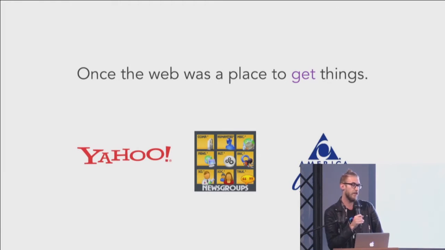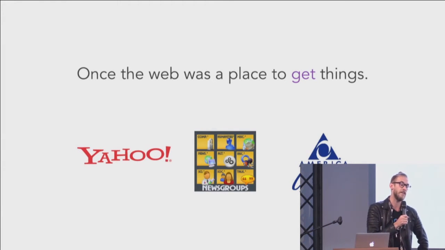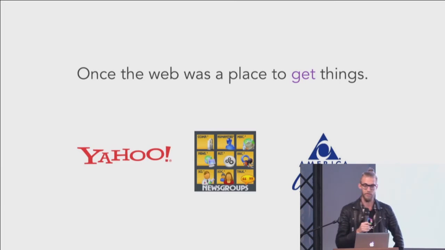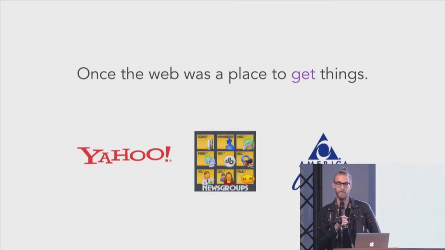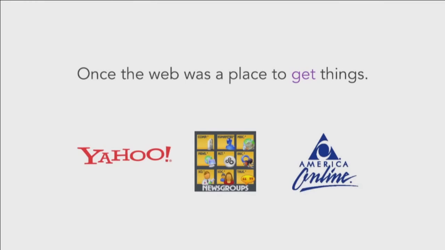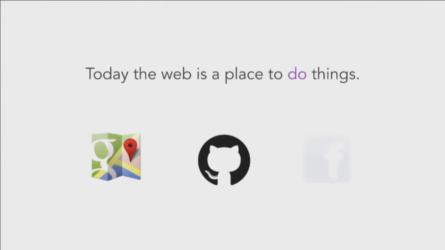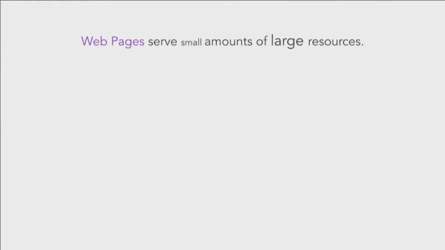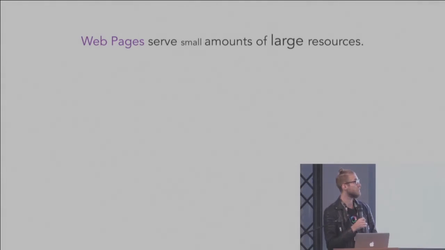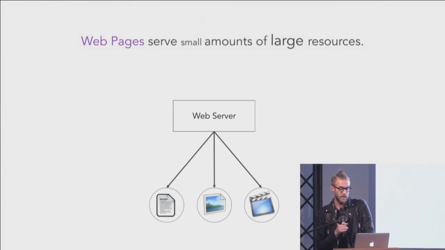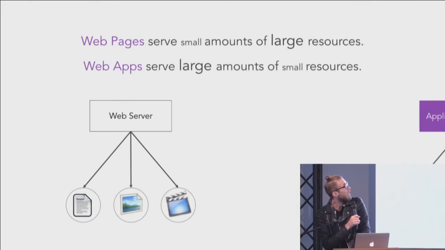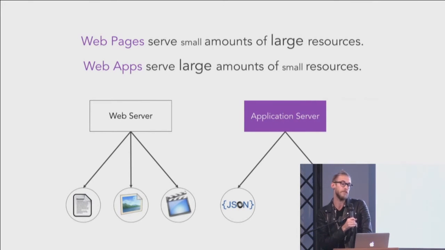And that's really an artifact of how HTTP was designed. When it was designed, the web was a place to get things like documents and text files, maybe small little executables. But nowadays, the web is a place to do things. We have web applications that will tend towards more granular services. So web pages serve small amounts of large resources, but web applications serve large amounts of small resources.